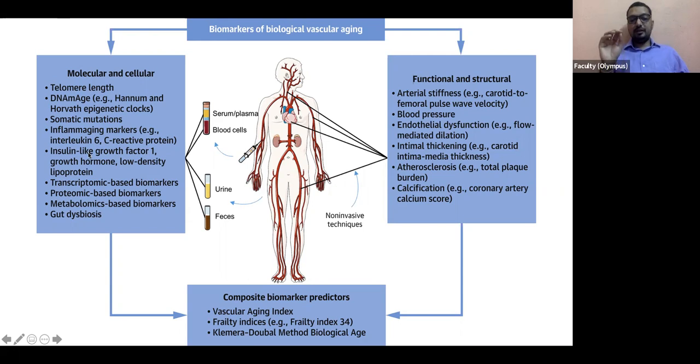Similarly, you can estimate the biological age using functional and structural aspects of your body parts. Estimation of functional aspect and structural aspect. For example, your arteries, which carry blood from the heart to various tissues: the stiffness in the arteries can be calculated. It is called arterial stiffness. The stiffness of arteries or the blood vessels that carry blood to the other parts can be calculated. This can give us an idea about your biological age. Arterial stiffness. Then blood pressure.